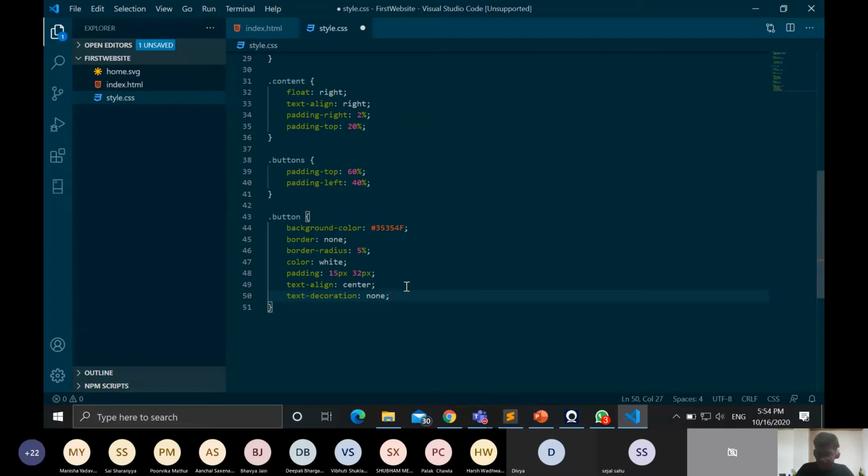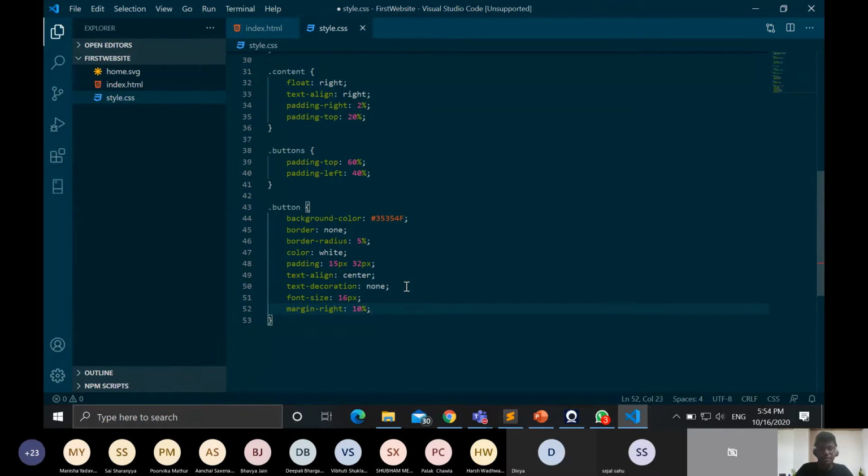So let's remove it. Font size in pixel, and then margin. So margin also creates some kind of spacing. So margin from right, let's keep it 10%. Let's save it.